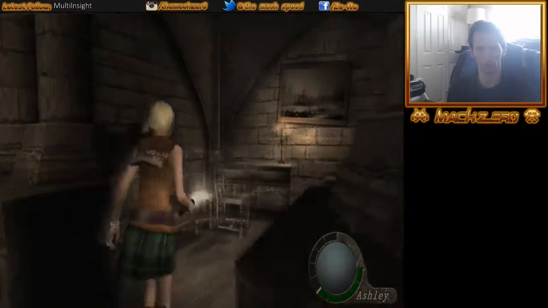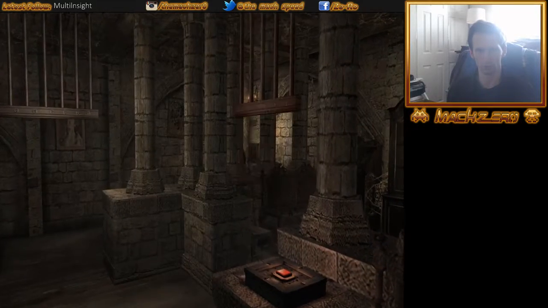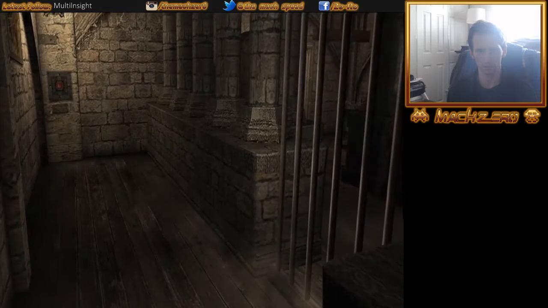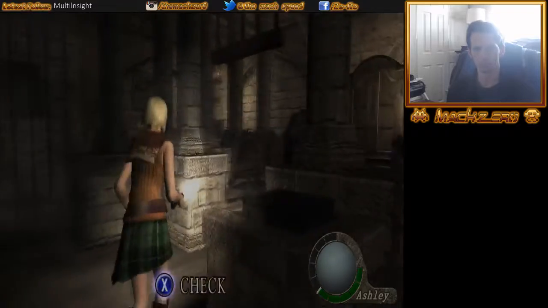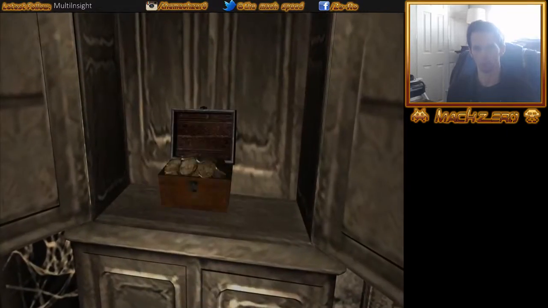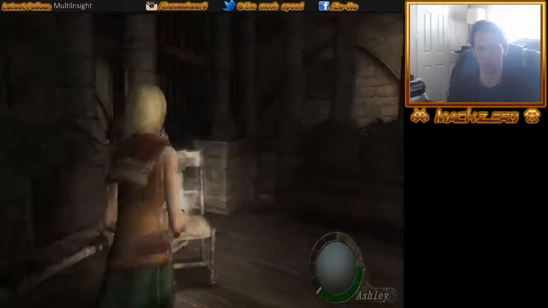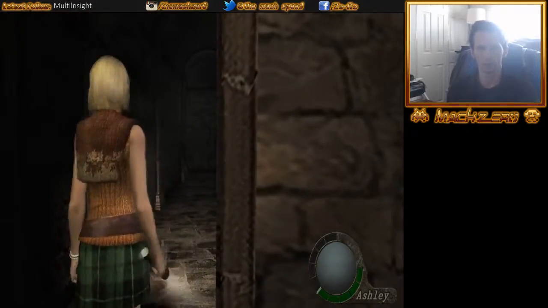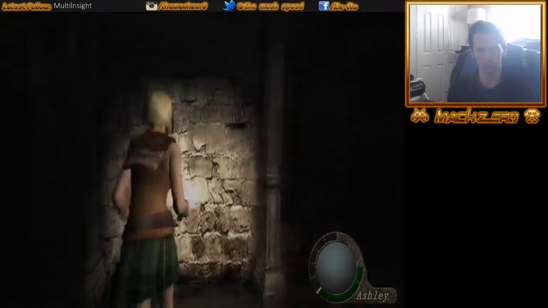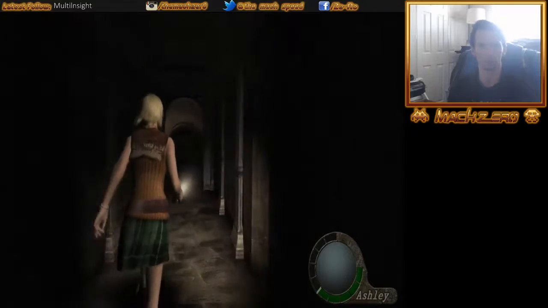Alright, so now let's go ahead and press this switch. Now we should be able to walk through here, yep. Get more money. And also there's velvet blue. And there should be a spindle in this next room. Should be on the chairs here. Yep, right there. Now, there's quite a bit of treasure in this level, I'm surprised.